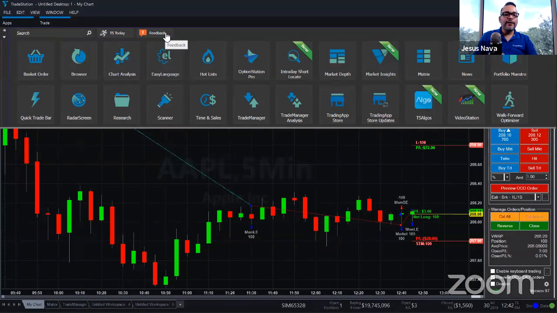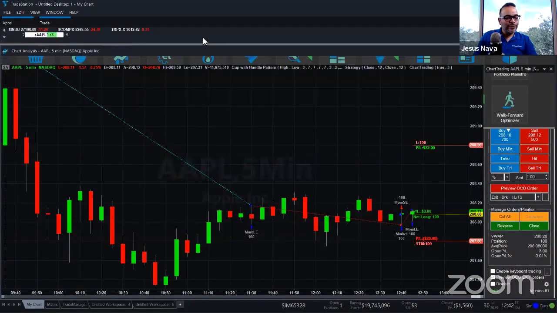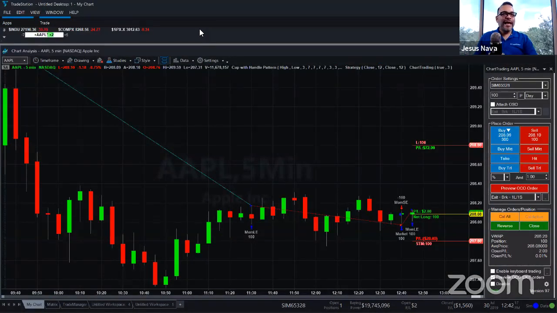Yeah, the feedback button should be there. If you saw it there before and you don't see it anymore, I'm not sure what happened. For a lot of these technical issues, you may have to contact technical support for troubleshooting. A lot of times you're using TradeStation and you're getting error messages and you want to fix something. The best way to approach those is by getting somebody on the phone and trying to troubleshoot.